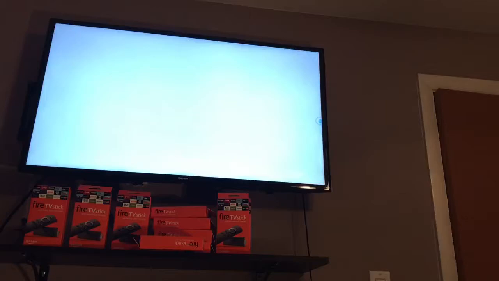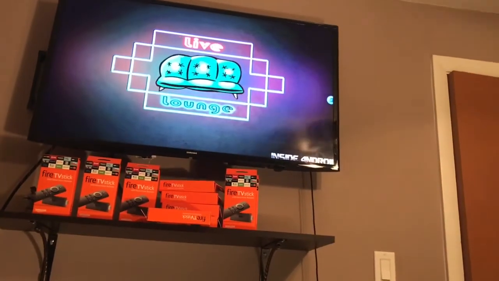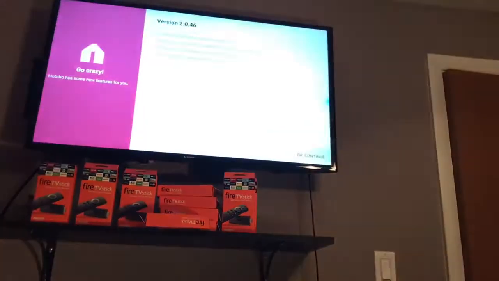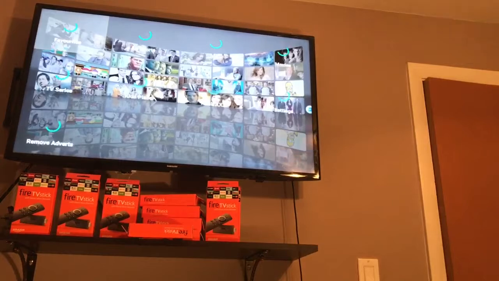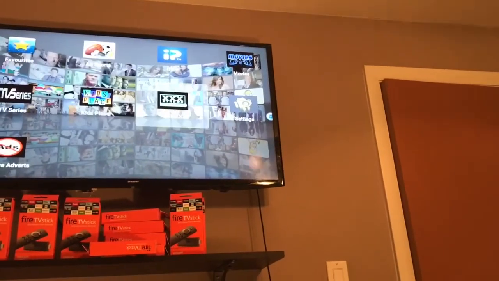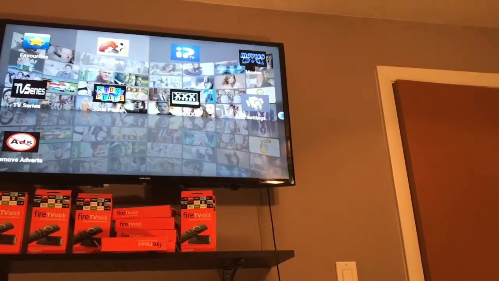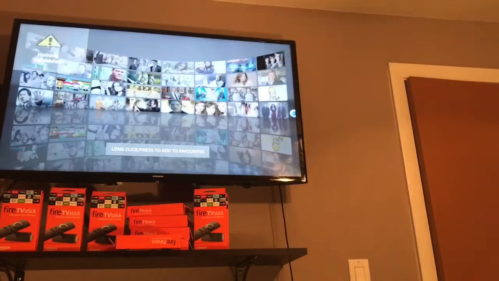Live Lounge, and I think right here is where we can also find pay-per-view on this app and some sports events. All right, so we got some kids, sports, adult, and all sports. Wrestling main events. Let's see what we find in the main.